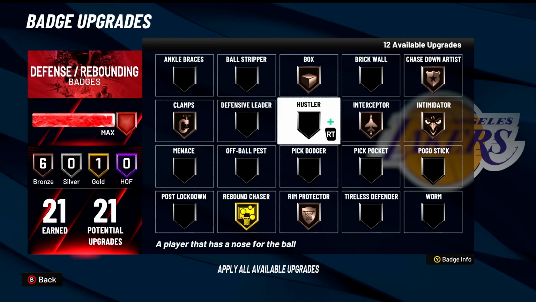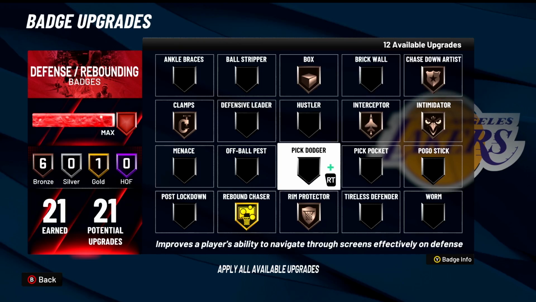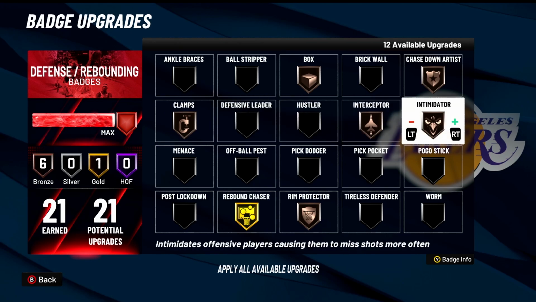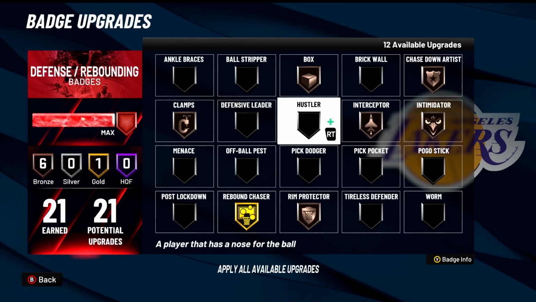I would recommend maybe either put on brick wall if you need that. I don't run that, but chase down or rim protector, upping that 1 tier. Those are the badges I think I would go for. Maybe intimidator as well, but if you only have around 10 defensive badges, this is going to be something you're going to want to run. These are the kind of basic defensive layout I would run for any center build.